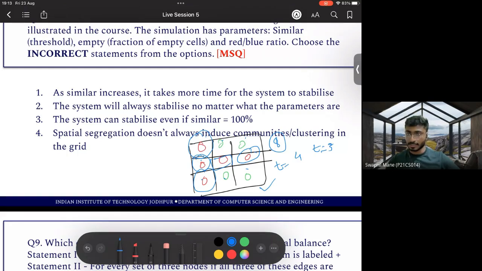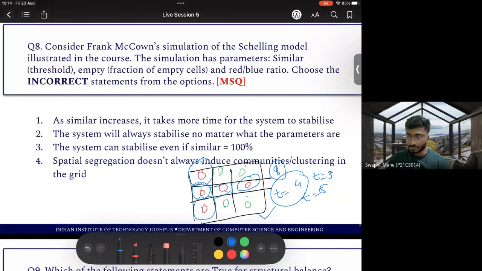So now the condition has been satisfied if t is equal to 5. In this case the condition is false, right? So in that case it will be shifted to another position. In that case their neighboring has at most, I know, greater than the 5 neighbors. So this is one concept about the scaling model for the spatial segregation.